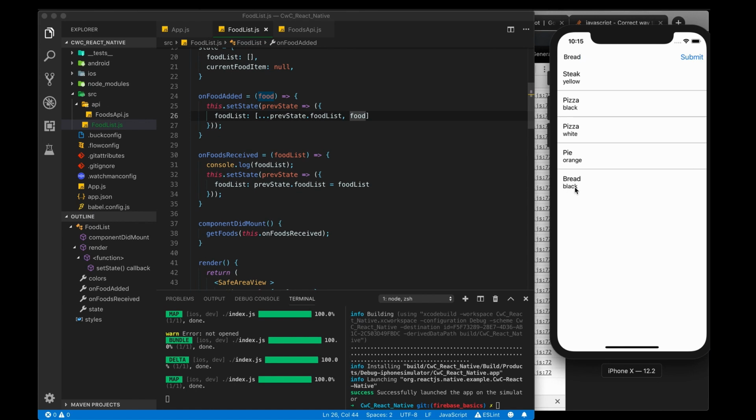So yeah, that completes this tutorial on how to actually send data to your Firebase backend and retrieve data from your Firebase backend. So after you add it, we query that data back and it gets added to the list. So it's not quite real-time transactions, but we'll get into that in another video. So I hope this helps you get started with Firebase, and there's a lot more to learn with Firebase. So if you can get this far with it, the rest will seem pretty easy. So it's just learning the syntax really.